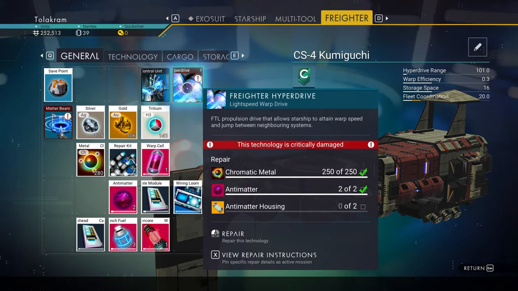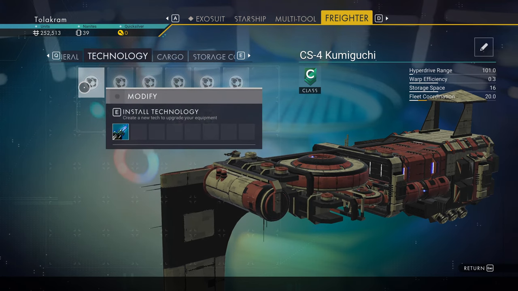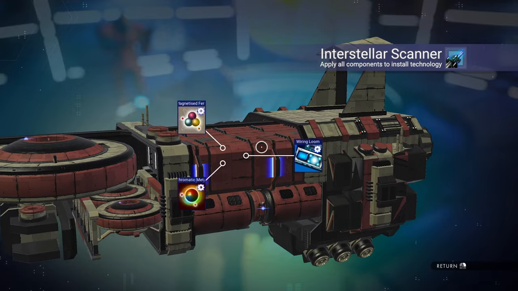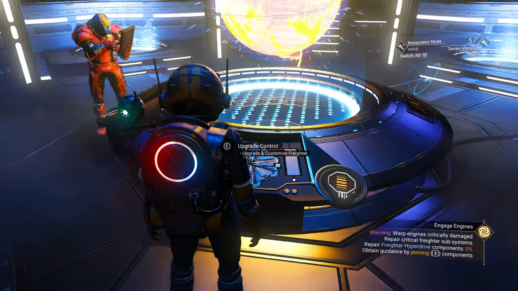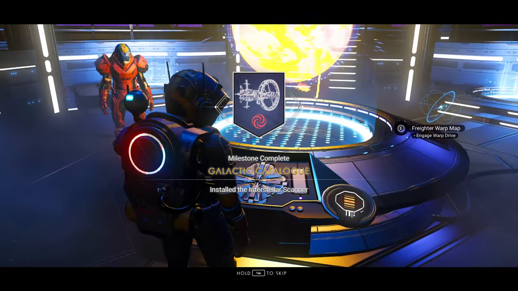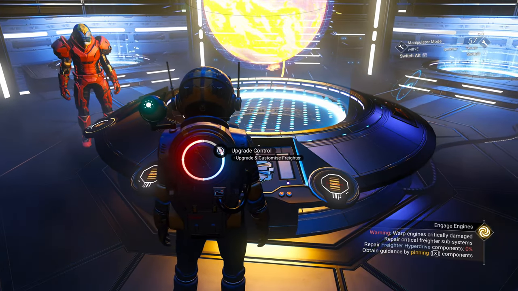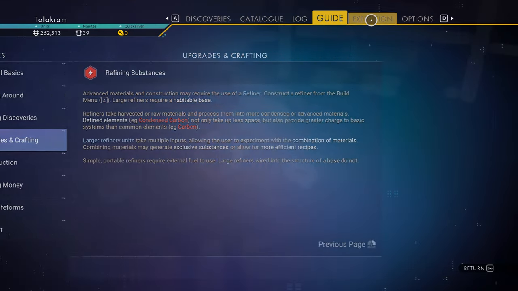Oh, that's right. I never repaired this. 2 antimatter housings. I'll get there in a minute. Let's install this thing. Boom, boom, boom. Hit me. Alright, Galactic Catalog. Installed the Interstellar Scanner. Okie doke. What did that reward me?